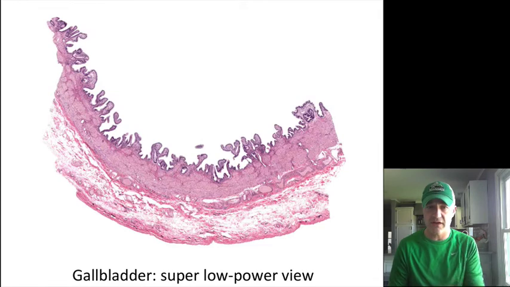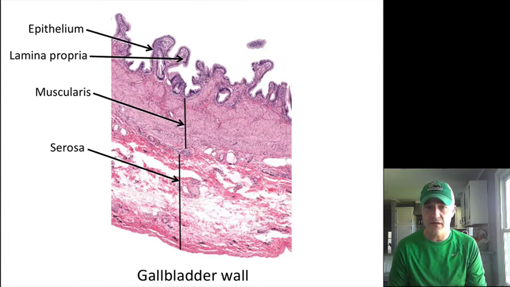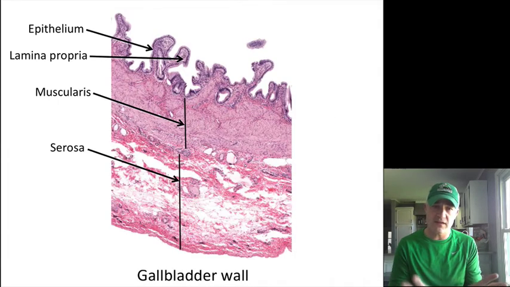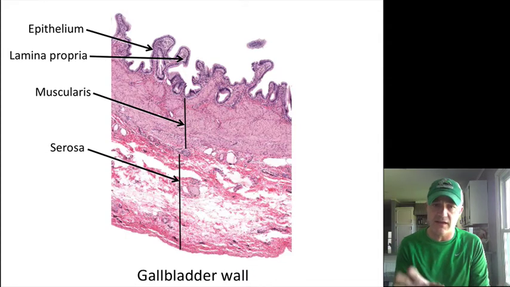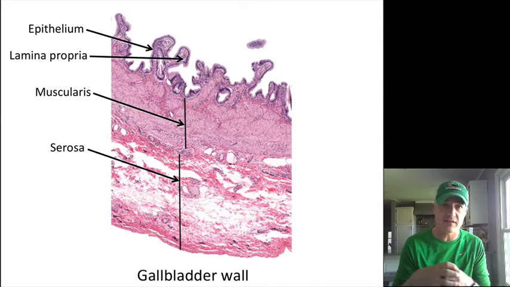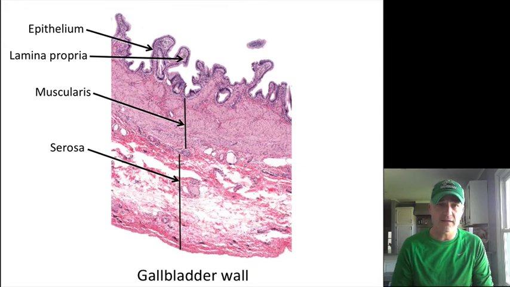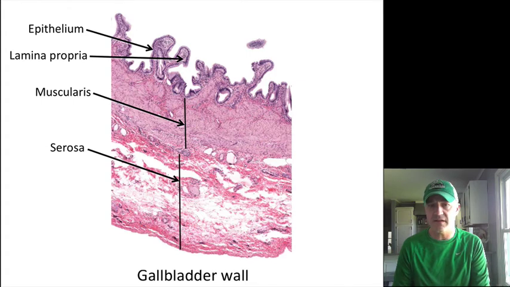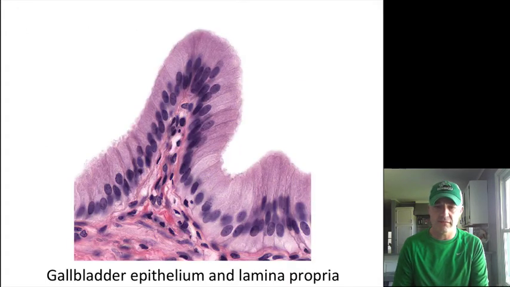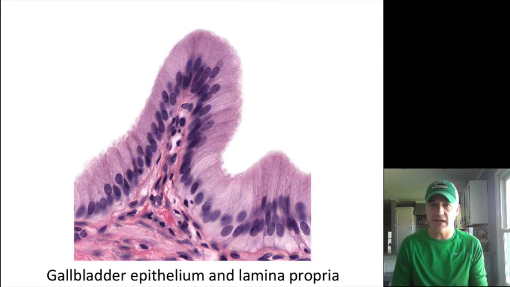You can see a picture of it right here, zoomed out, and a little bit more zoomed in. One of the things you can see on the gallbladder is that it has quite a thick muscularis. It is a muscular organ. A lot of times if you get gallstones, that's what it's squeezing on and causes the pain. But you can see quite a big muscularis layer on these, and pretty much a simple columnar epithelium on the interior. So again, we'll look at the slides of the liver, and then that will be it for this chapter.